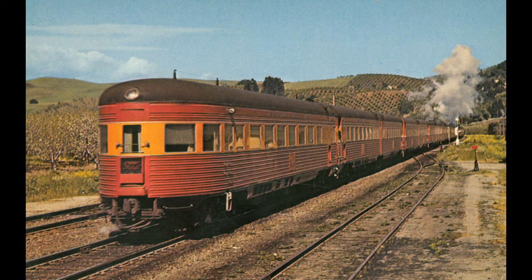On a happier note, in the 1930s the Daylight became so successful that the SP had to start a second run almost immediately. At first this used older cars on a slightly longer schedule. To compensate, the SP bought a whole new Daylight train set, delivered and put into service in 1940. The old equipment went to the newly created Noon Daylight, and the new equipment to the Morning Daylight — basically the original run slightly rebranded. At this time the SP also wanted a first-class overnight train to complement the Daylights.